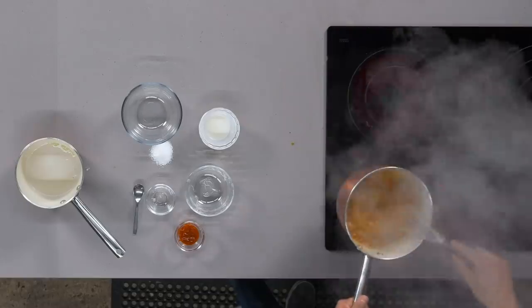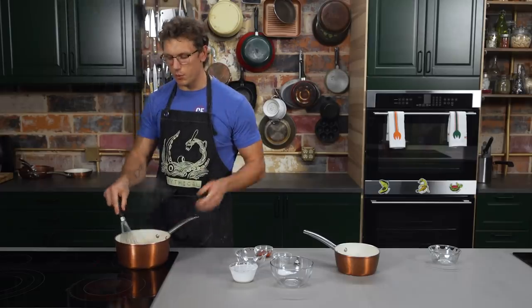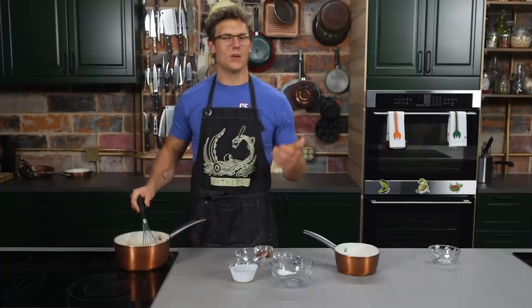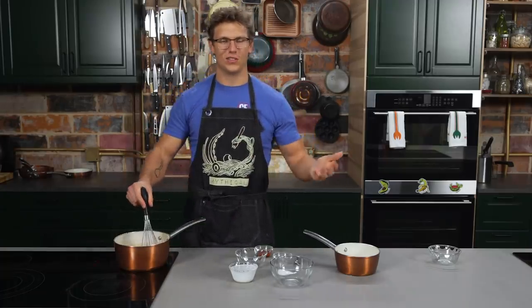There we go. Now we're gonna pull it off the heat. It's gonna get some nice bubbles on there. If you see it breaking, just put it back on the heat and keep whisking it. But this is looking really incredible, actually. Not actually. I'm not surprised when I do good things in the kitchen because this is my job.